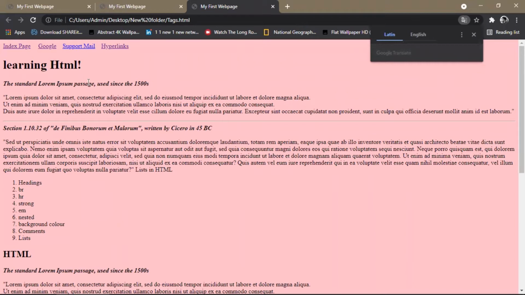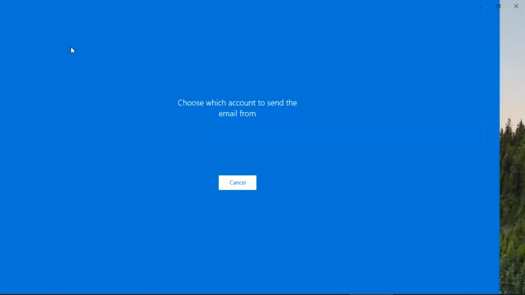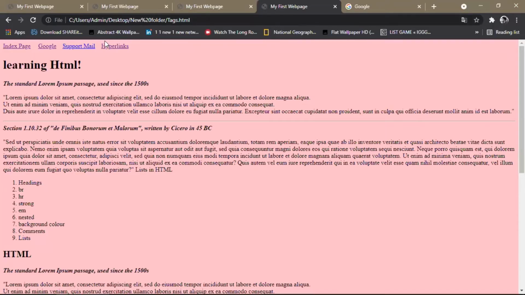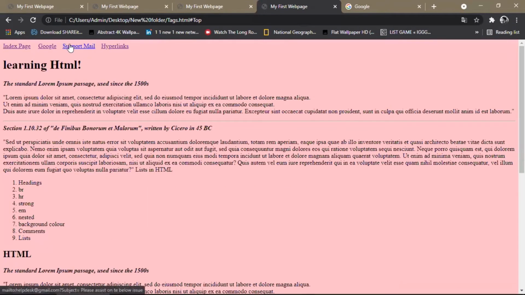If you remember, last time we saw the links like this index page, it will point to Google, then it will start email. Now I have signed out. That's why, if hyperlinks are there, I have given a reference to the hyperlink, so it's pointing here. If I do back to top, it will go over here again to the top, right?